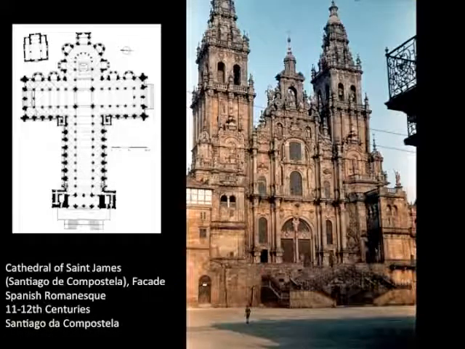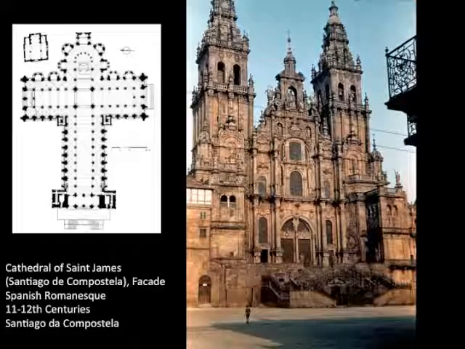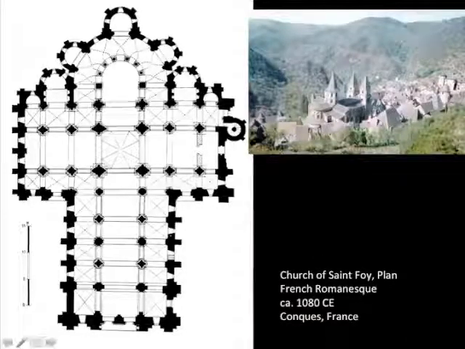And this is quite different from what we had with our early Christian churches that we looked at before, where the outward expression of the church facade was more or less hidden behind a courtyard, where the church was not ostentatious, where the church was not projecting its status and wealth, but rather was emphasizing its humility. By the time we get here, it's all about this new, almost billboard-like expression of the power of the church through these big facades. Let's look at this little church in France, little monastic church called Sainte-Foy, which means holy faith.